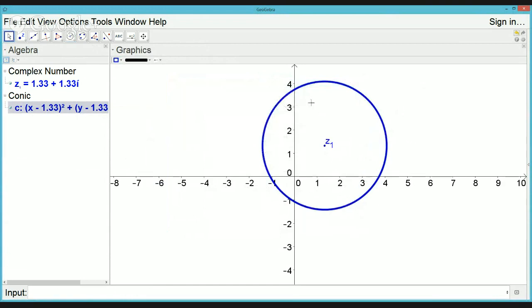Imagine this horizontal axis is the real axis. The vertical axis is the imaginary axis. Here it's labeled 1, 2, 3, 4. You know, in the complex plane, some people do, and I do it, i, 2i, 3i, 4i, negative i, etc. But in GeoGebra, I haven't changed that. Okay, so there would be your setting and your circle.